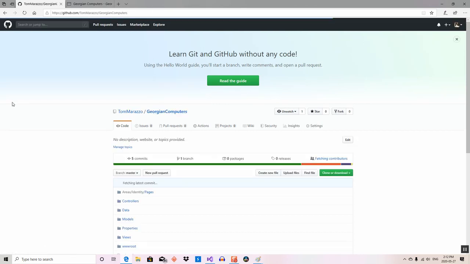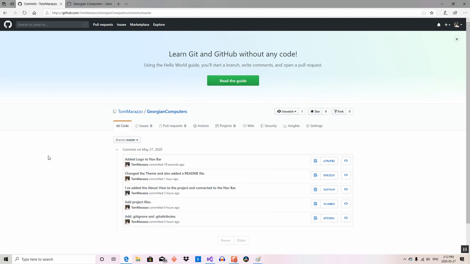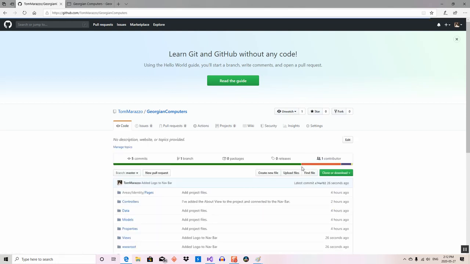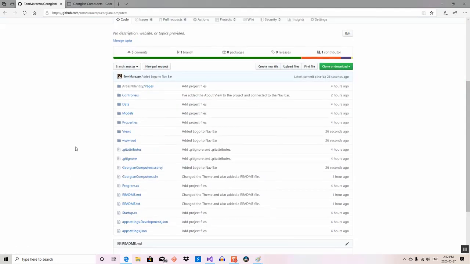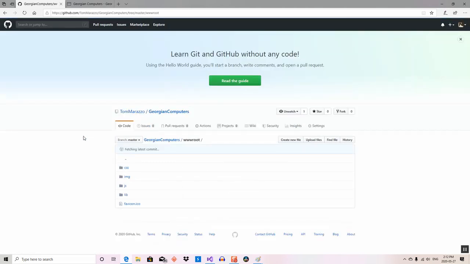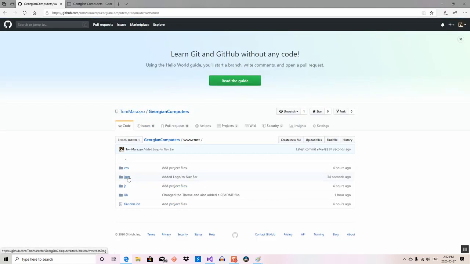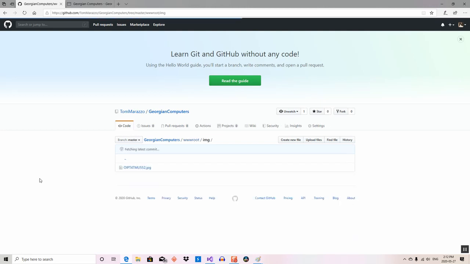If you'll notice, I've got another commit. And added logo to my navbar. And in my www root, notice I've also got the image folder in there. And when I open that up, I've got the JPEG.